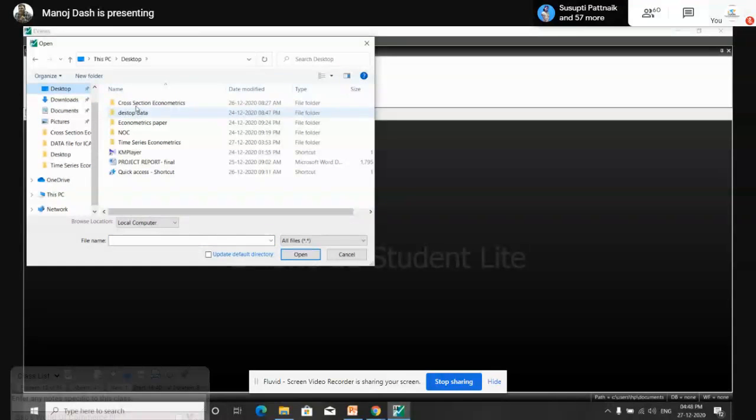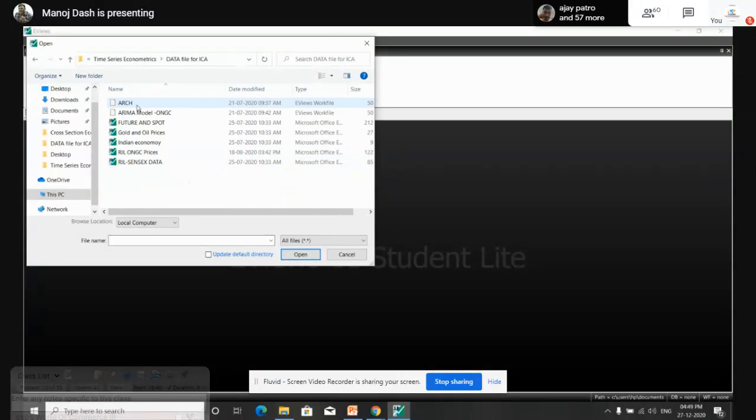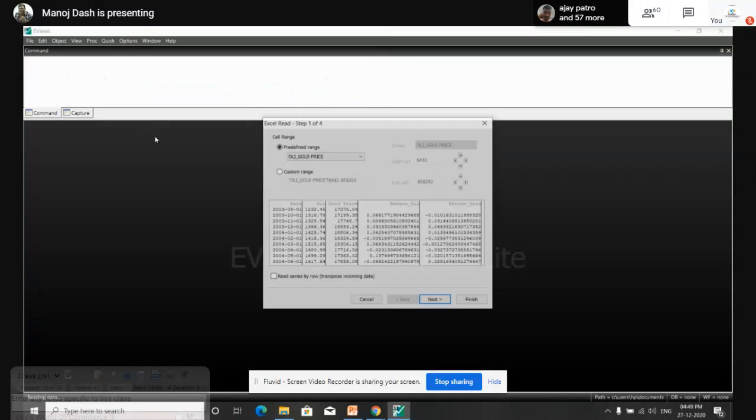Sir, can we take gold price and oil price as macroeconomic variables? Yeah, macroeconomic variables. Yes, you can also take them, because macroeconomic variables are GDP, interest rate, money supply. You can also take the gold price as a macro variable. No problem. Okay. Thank you, sir. You can take the price of gold, which will measure inflation. So let's talk about which one. I want to measure the stock of this.